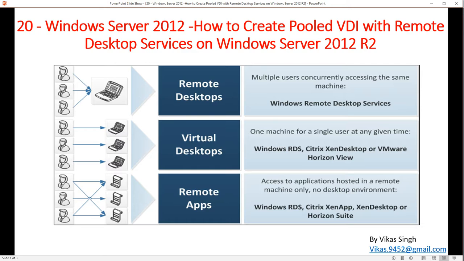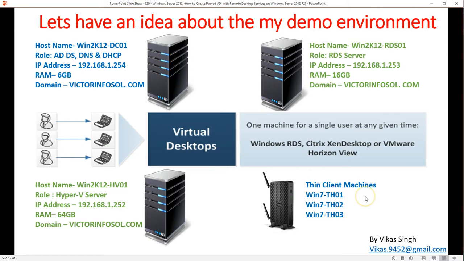And also in a pooled VDI solution, we have the option where we can simply enable one feature. Whenever the user logs off, the virtual machine is going to revert to its original state. So we are going to see how all this works and how we can use this in our environment. Let's move to the next slide, and here is my demo environment.